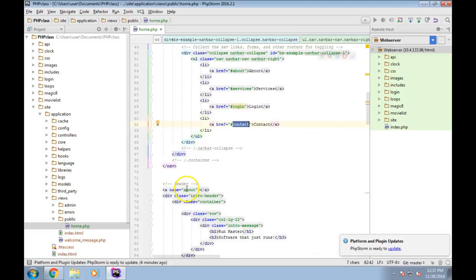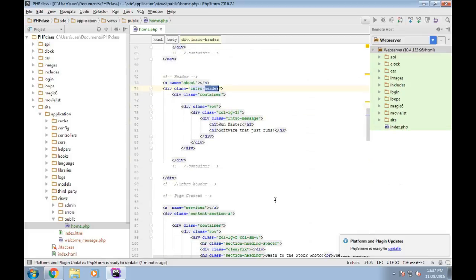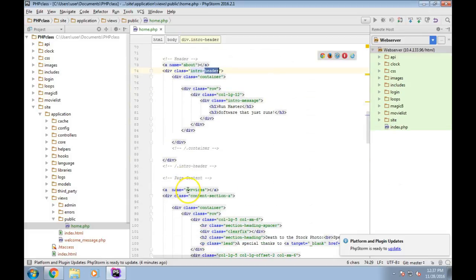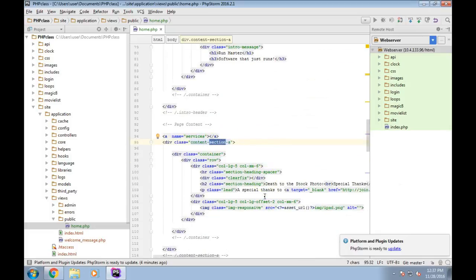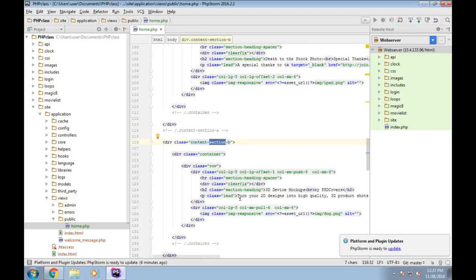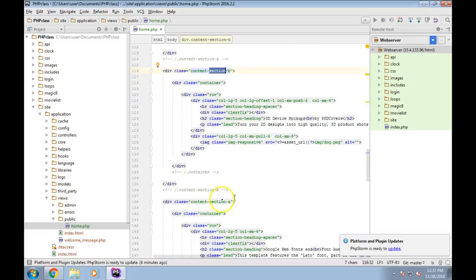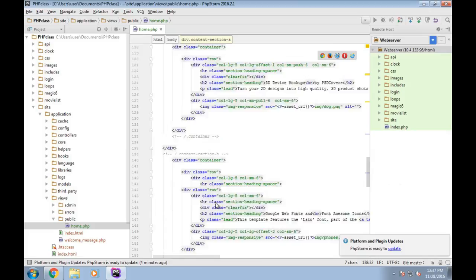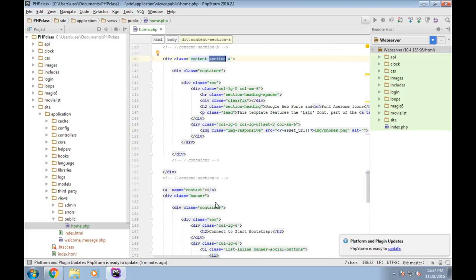I've got my about, which is my intro header. I'm just going to scroll down. I see my services, which is a section A. I have my content, which is a B. Then I've got an A. Then I've got my contact.